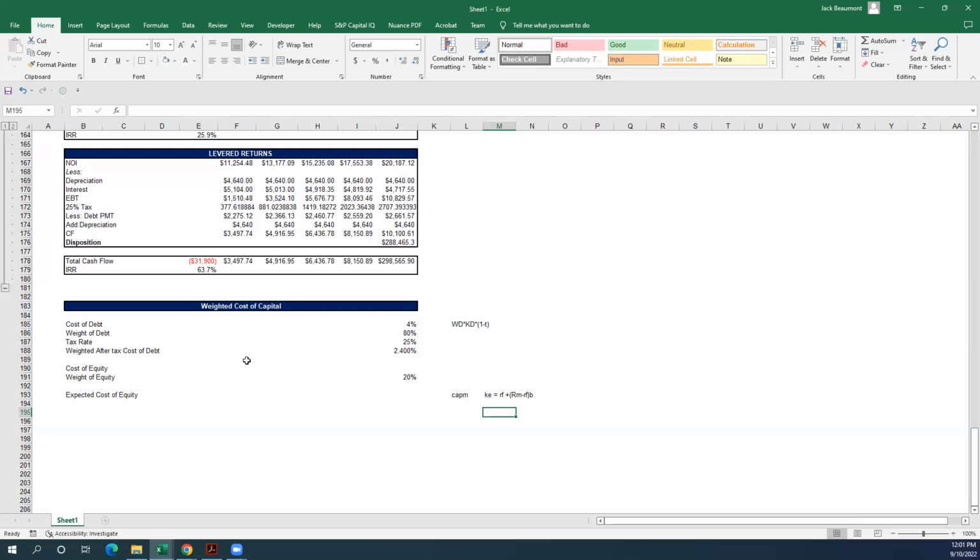Now, if you're investing the money yourself, the cost of equity could be a little different. It could be more the opportunity cost. So most likely the opportunity cost would just be what you could earn in the market. So you're going to have a much lower return. But let's assume we're getting investors to do this, because we can take this model and apply it to, you know, $1 million of assets. So for a multifamily, maybe like an apartment complex. So let's say we're raising equity for this deal. So this is going to be around what the equity holders would expect in return, with the cost of equity of the business.